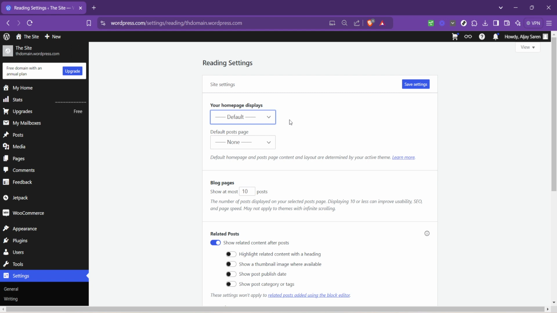After deciding between a dynamic blog roll or a static page, make your selection. If you chose a static page, you'd also need to select which of your pages will serve as the home page from a drop-down menu. This is your chance to direct visitor attention precisely where you want it, right from the get-go.